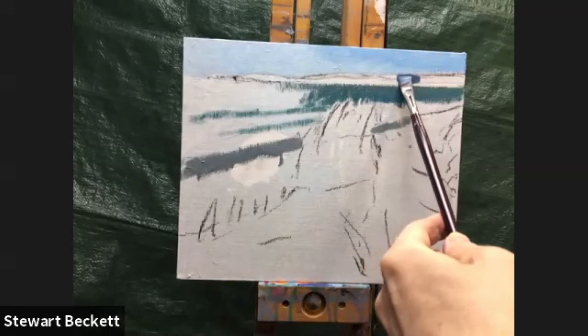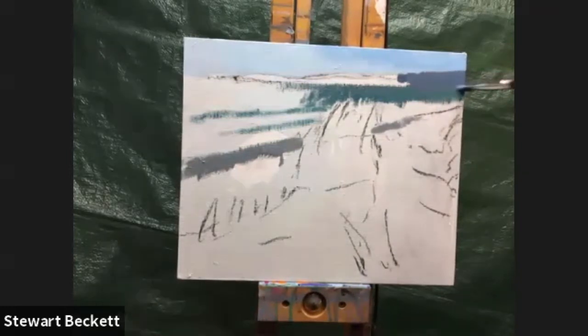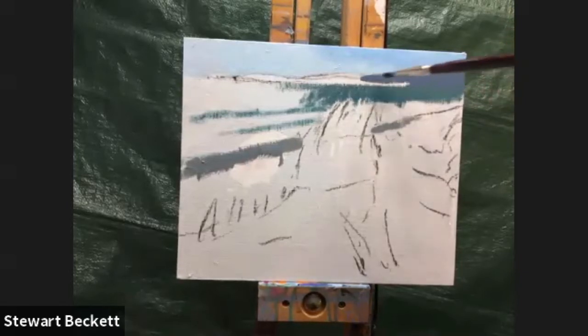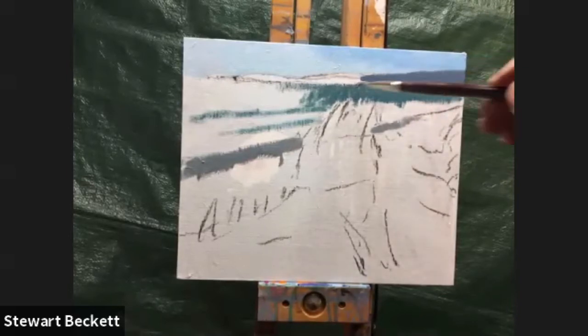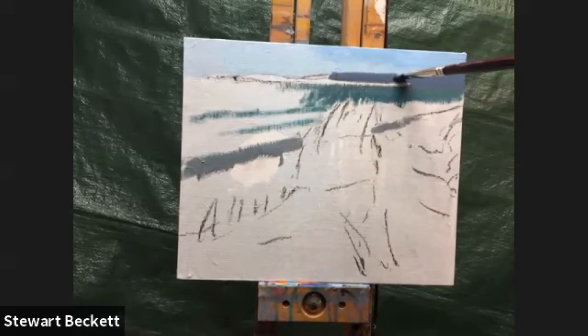So, there we go. Might be a little bit dark, but we'll try that. So again, all of these colours at the moment are just guesses, so they might not be exactly right, and we'll come back as another pass or another couple of passes to address any bits that are not working or are too dark or too dull. We can actually amplify them, but until we've got enough colour on our painting, there's no point worrying about playing with it too much. So it's a lesson in restraint, really.